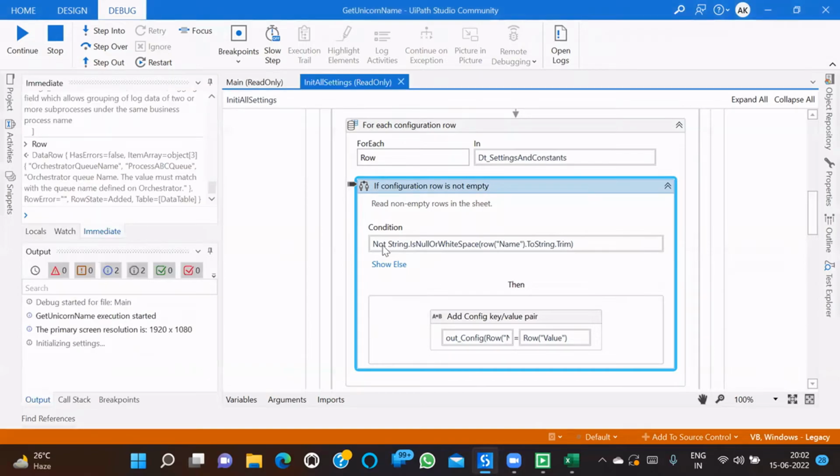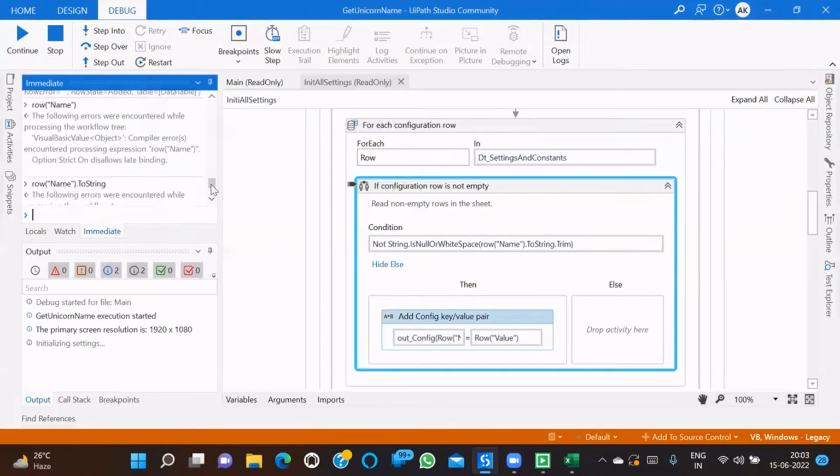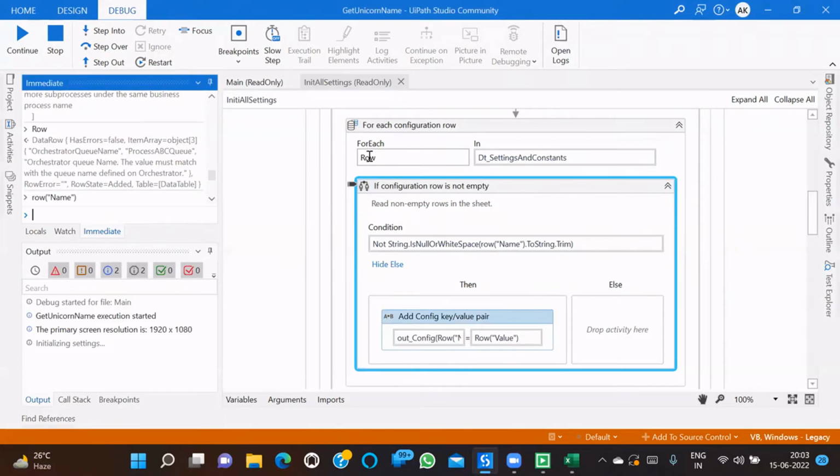Then there is a not, so it should not be nothing or white space; only then will it come inside this one. If it is null or white space, it will go to the else part. Currently in the row this value is present, Orchestrator queue name, so it is not empty.